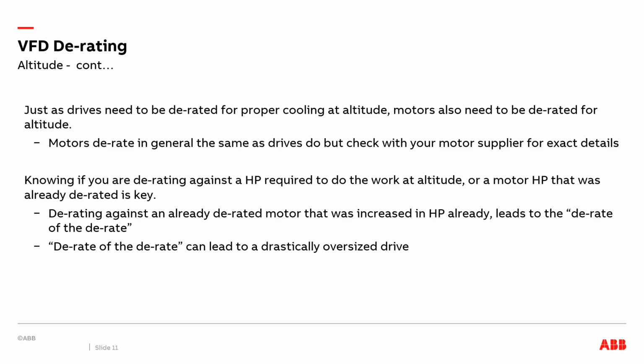Knowing if you're D-rating against the horsepower required to do the work at altitude or a motor horsepower that was already D-rated is key. And why I say it's key is if you're D-rating against an already D-rated motor that was increased in horsepower already, that's going to lead us to doing a D-rate of a D-rate. And when I talk about a D-rate of a D-rate, that can lead to a drastically oversized drive. We're going to see this more clearly in our next example on the next slide.